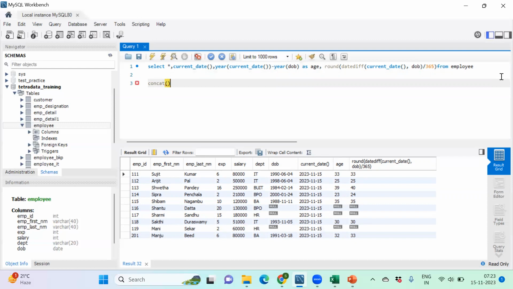Some databases do not do it this way. They write column one, the concatenation operator, double pipe, column two. They pass it in this manner. So there are a few syntax differences between the databases, especially in their inbuilt functions.